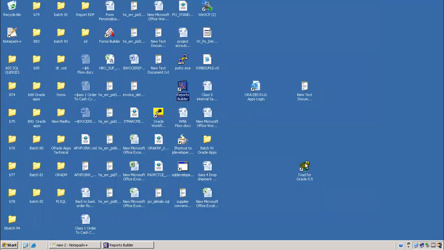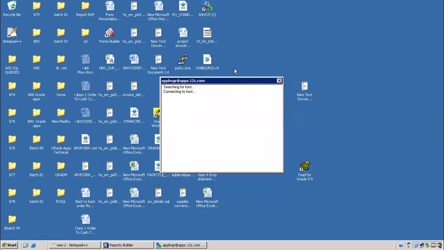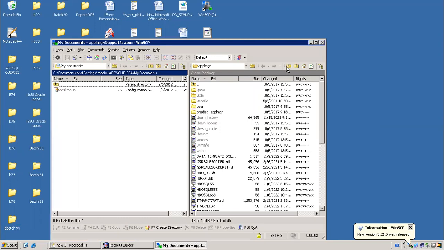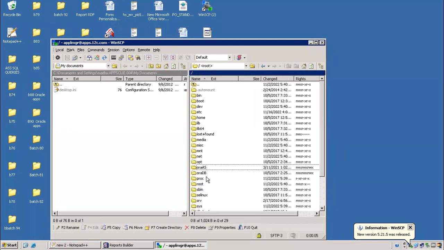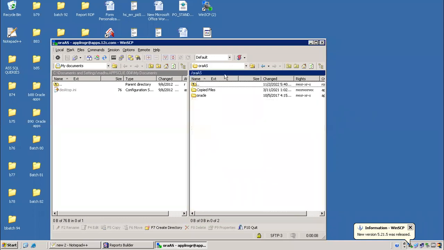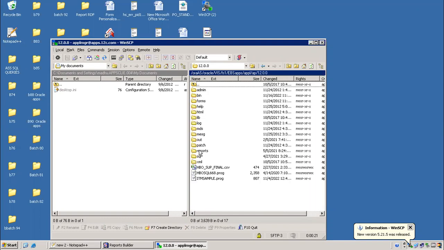Now we need to move this particular RDF, whichever you created, into the application server. There is a path required to go. There is an AS application server and a DB server. Go to the application server, Oracle Vision, file system one, ABS application, and your module name AP, then reports.